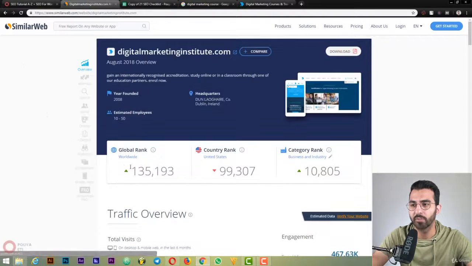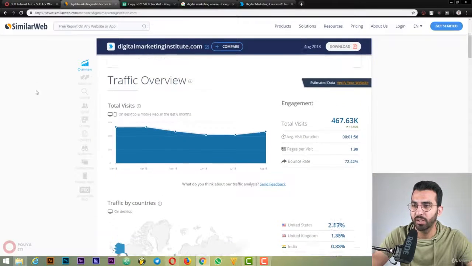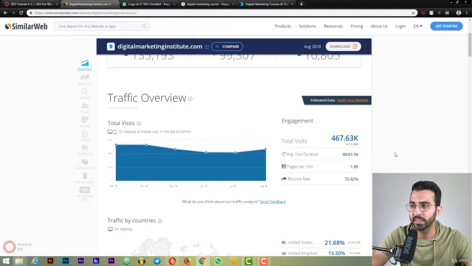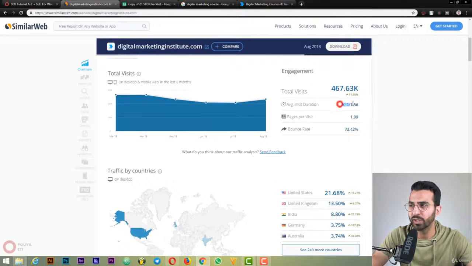As you can see here, the global rank of the website is 135,000, country rank is 99,000, category rank is 10,000, and if you come down, you can see their total visits per month and the average duration that people spend on their website, for example, 2 minutes.